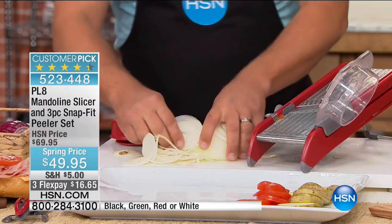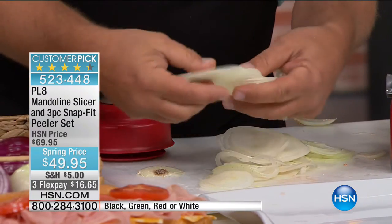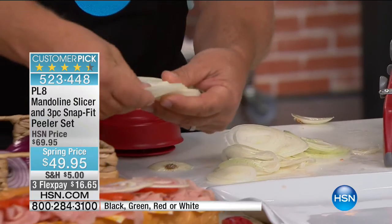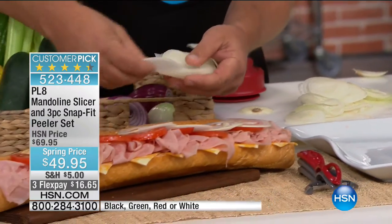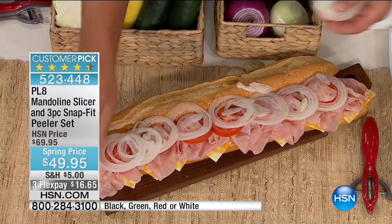And look at these slices. Every slice is exactly the same thickness, so everything is gonna fry up, bake up, or saute up at the same time. And here, we'll put these onions out here on this side. They are way too thin, aren't they? Literally translucent, aren't they? Thinner than that, they'd only have one side.